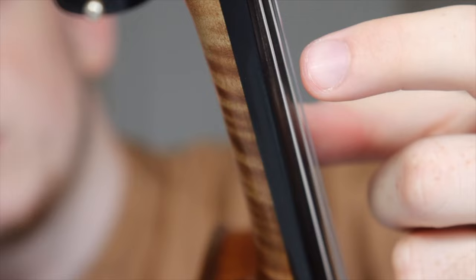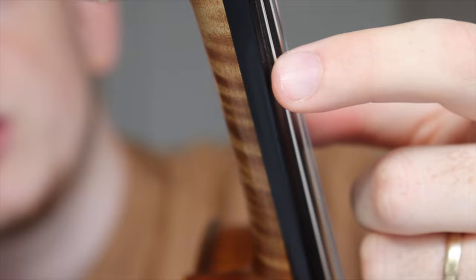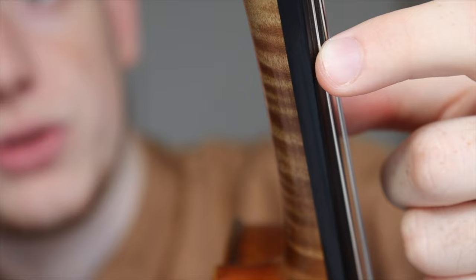When you're playing violin, you always want to make sure that the tip of your finger is touching the string as well as the fingerboard. You want to make sure that the tips of your fingers are directly in contact with the string and the fingerboard. Essentially, you want to touch the string without having your nail interfere between the fingerboard or the string. That's the general guideline for nail length.